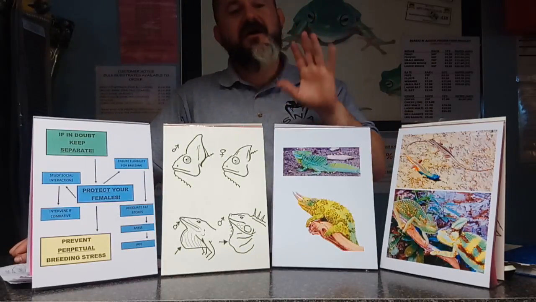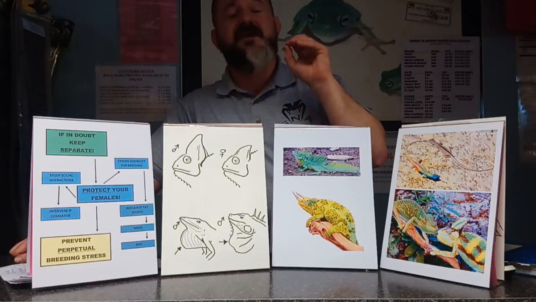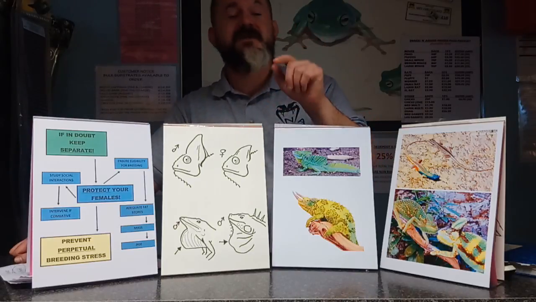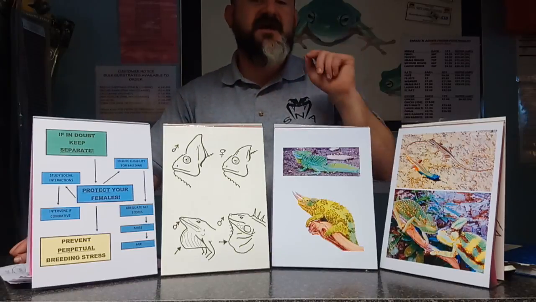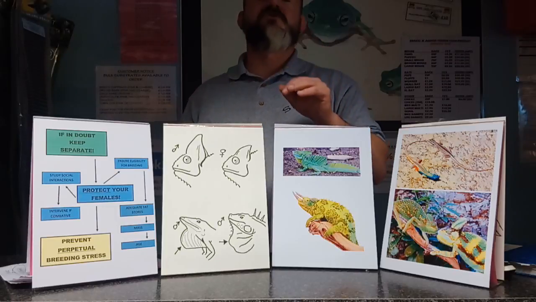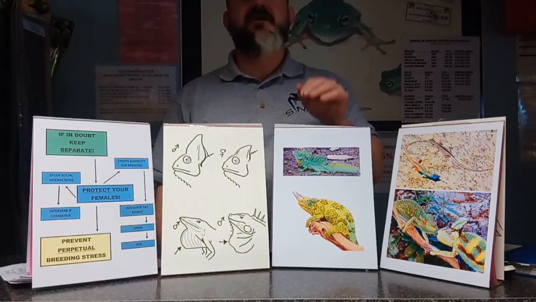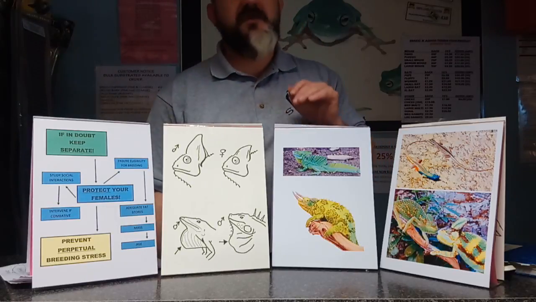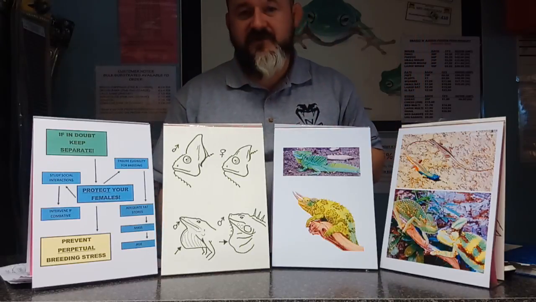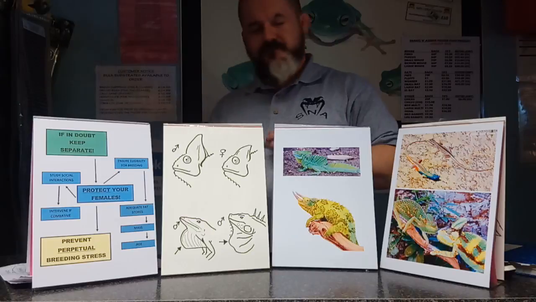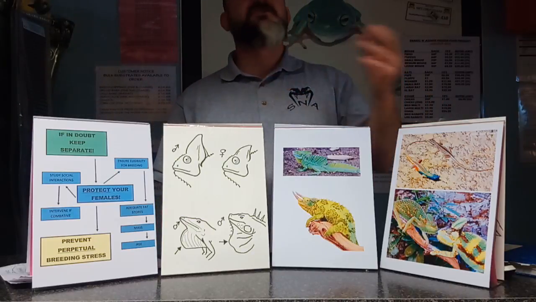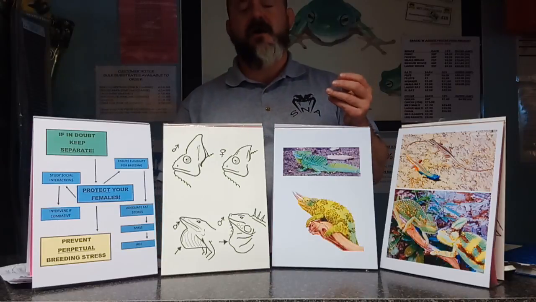So the problem is that they are taking a risk, they're letting you take the risk, and they're passing the buck on to you, and will bear no responsibility when it all goes tits up for you in a year's time, when your males hit sexual maturity and your female's still too small. Or you've got two boys and they decide one day, after a year and a half of living together with no problem, that they're going to rip each other to bits and break the hearts of your children that are watching this happen. There are species that give us no clue, to the eternal frustration of the keeper.